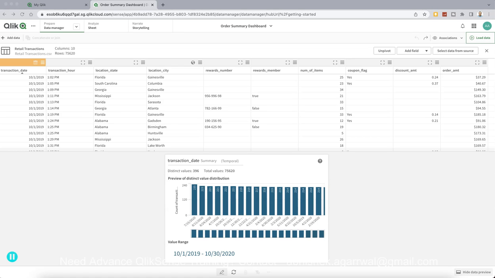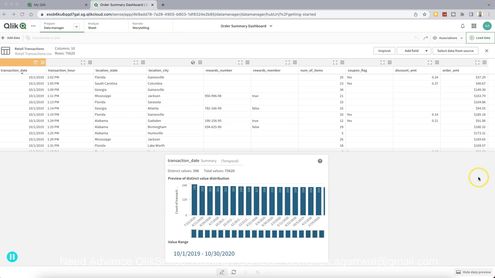Okay, so since we don't have it, and let's say we have a need where we want to combine these two fields, or maybe we just want to convert this. First I'll show you how you can convert this into simply a timestamp information, right? Because you don't want it simply present as text. It should be present with a proper format so that you can do the manipulation on this.